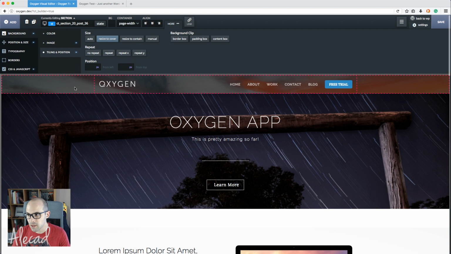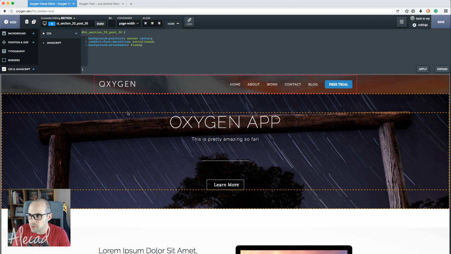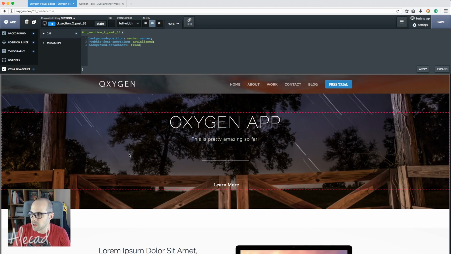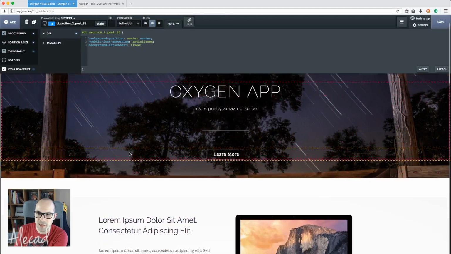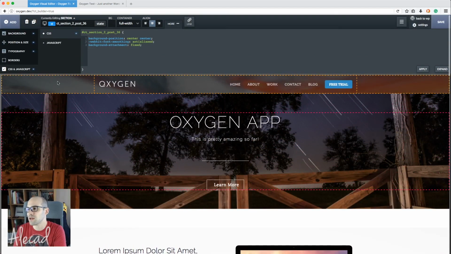But if we click on a previous component and we access CSS and JavaScript, you will notice that here we have an editing and we have some custom style to have a better font smoothing, a background position center and center, and a background attachment as fixed. So what we can do is simply copy this style and put it inside our section, and this is going to be fixed as well. And we have an immediate preview in the page inside the visual editor, and that's pretty fantastic.